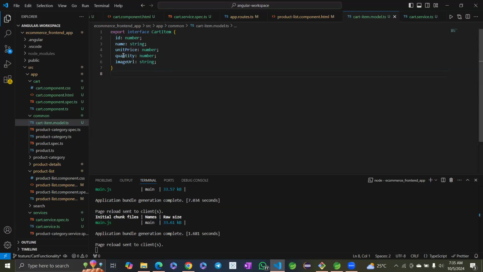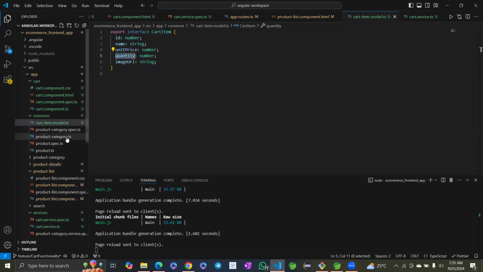But I intentionally had to add the logic for the quantity variable. This quantity is initially assigned 1. That is the logic that gets executed where the quantity has to be increased, right? That is the logic I implemented in the service add to cart method.